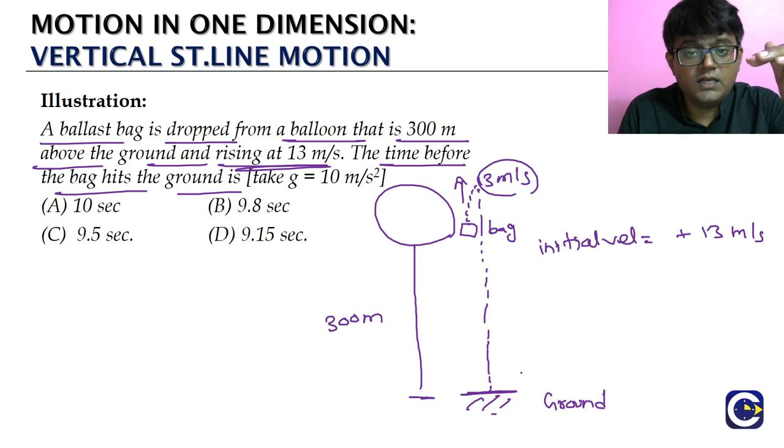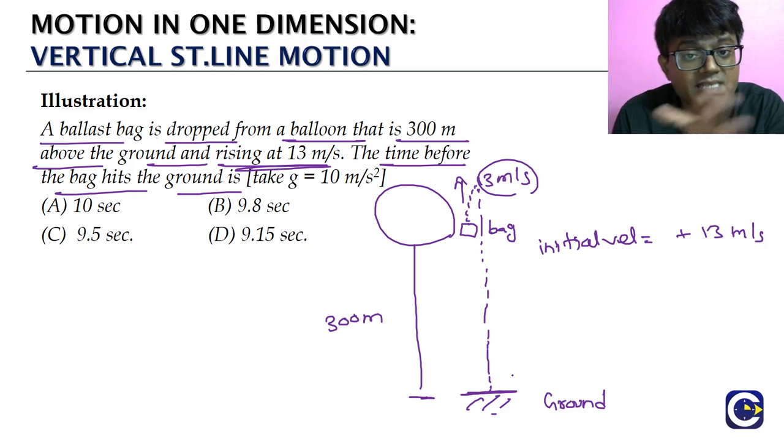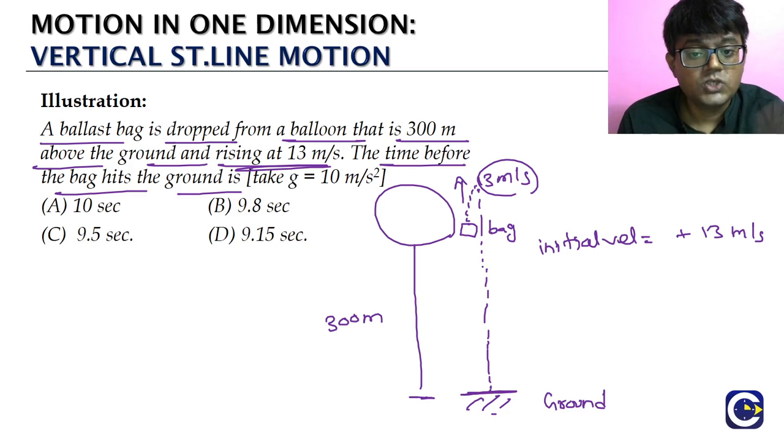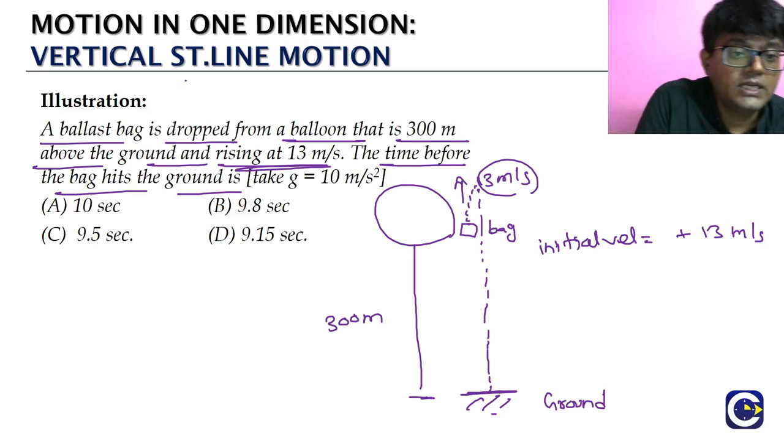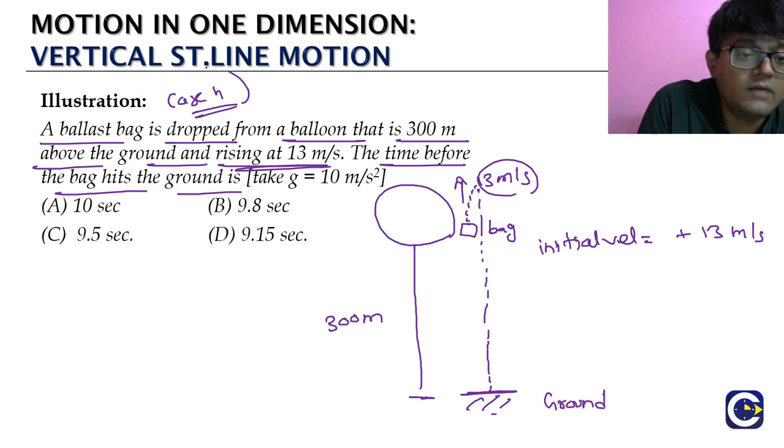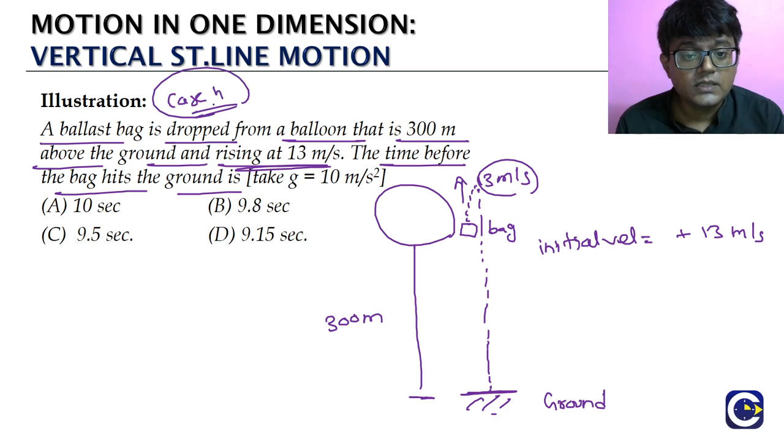Okay, so this is like, from the top of a building or from the top of a certain height, we will throw the object up. Same scenario, right? The difference is you are not standing on top of a building or a tower and throwing it up, but instead the object is being dropped from the balloon. The balloon itself is moving up. So the bag, once it is released, has a vertically upward velocity. So it is the same as standing on top of a building, throwing the object upwards. Okay, so we have to correlate both the cases. This is like case 4. Why I always keep reminding about the cases is, the moment you see a problem, you should be able to think where it will correlate.